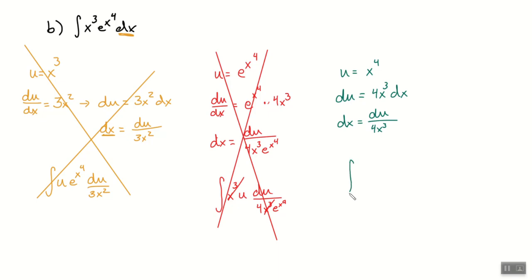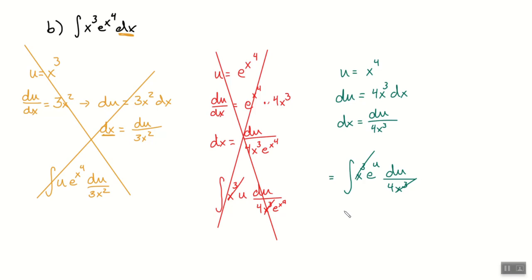We're going to rewrite this integral. And instead of x cubed, just kidding, we still have x cubed. So it's still there. And then e to the what power? To the u. And then du over 4x cubed. This works. And I can tell it's going to work. What falls out of this? x cubed. They divide out there. Any constant multiples that could come out of this integral?